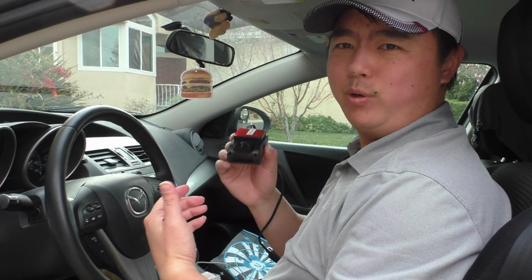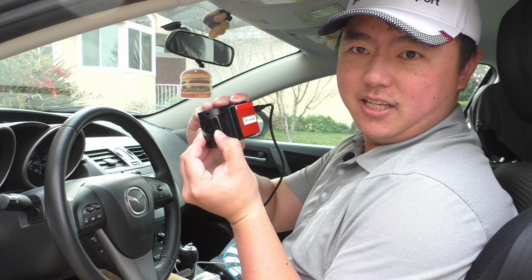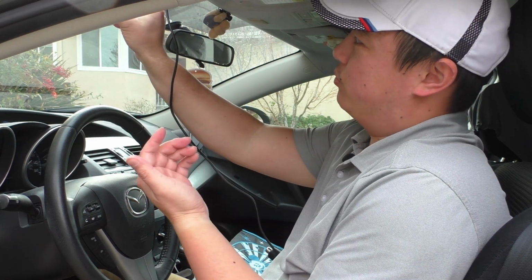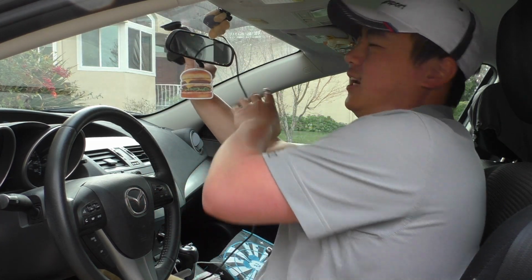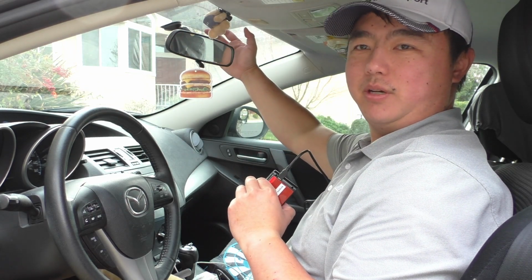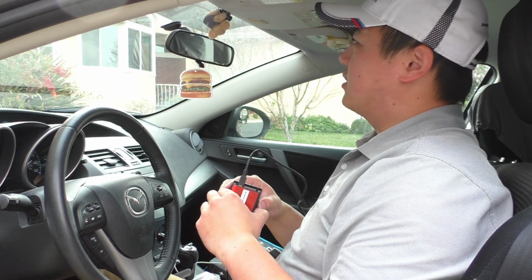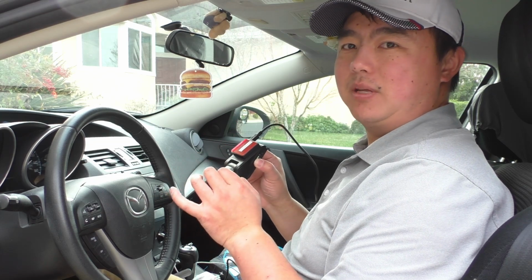Now we're going to figure out where we want to place the camera. This front camera module, you can see here, it can rotate. So go ahead and set the angle you would want, and then we'll just drape this wire over the mirror. I like to set these up on the far side or the passenger side of the mirror, just because it's a little bit less in the direct view of the driver. Of course, preference is up to you, but I also like them to be as high up and centered as they can be.